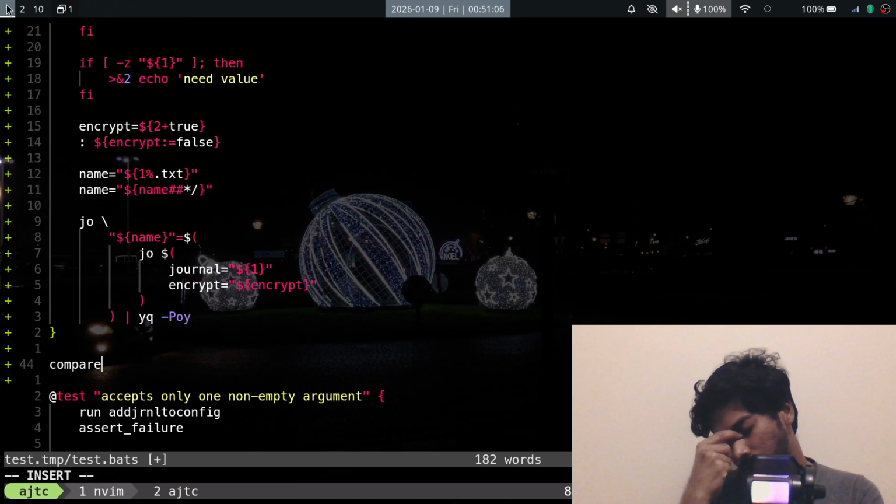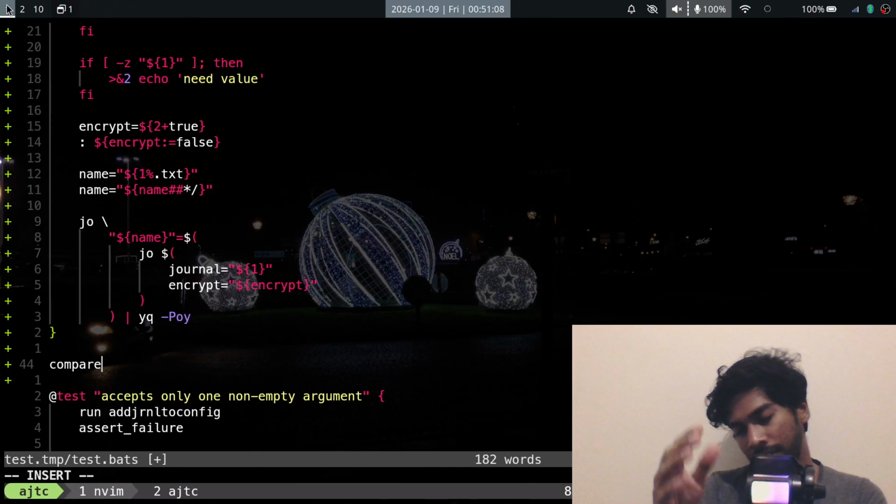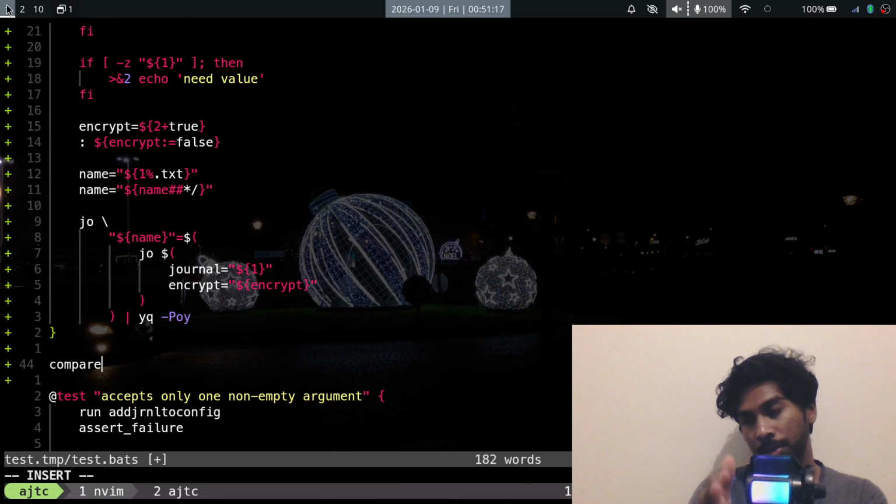So I'd have an empty conf file, then I'd have this structure in that conf file. So I need to check if it exists. Just doing a simple YQ would be enough. But I also need to check the values and make sure they match.